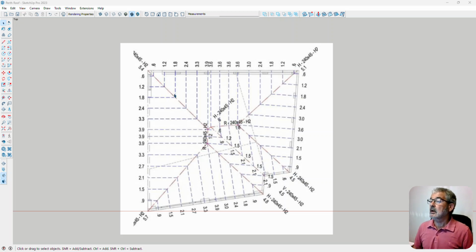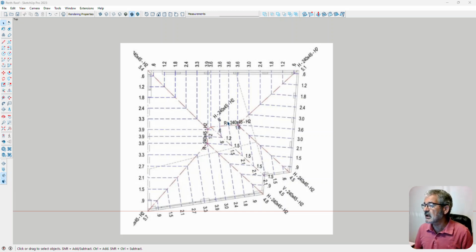Although all of the rafters are square to the plate, so that's a good start. That means all the surfaces are, I think it was at 18 degrees, wasn't it? All of the surfaces are at 18 degrees, and all of the hips bisect the corner. That valley bisects the corner. So that's a great start because that's just standard roofing.